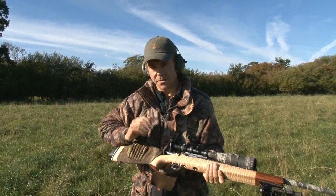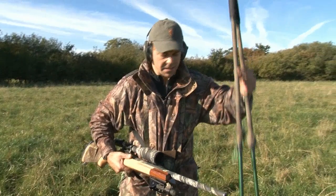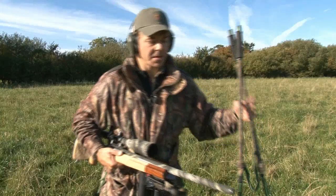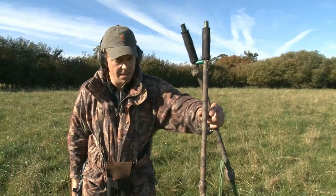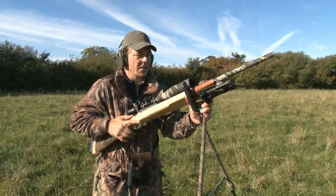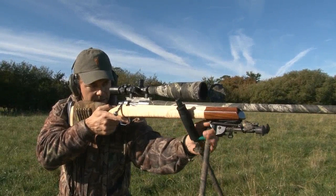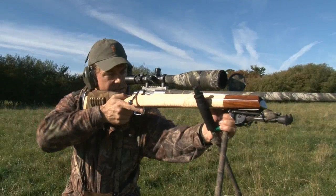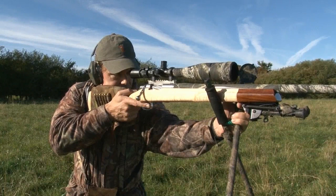Practice the standing position — there's no reason you can't take hundred-plus yard shots with a practiced standing position. With sticks, there's no difference at all, and we don't overemphasize or exaggerate anything. The point about sticks is they're just there to support the weight of the rifle — you don't want to hunch in or lean on them. With sticks while stalking, the sticks go up quickly and the rifle goes onto them. If you've got a sling on your rifle, lock into the sticks through the sling. Nothing changes about your position — everything is the same, just the sticks take the weight of the rifle. Pause and follow through exactly the same.